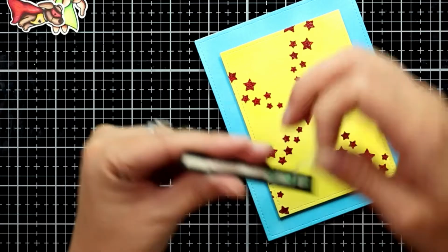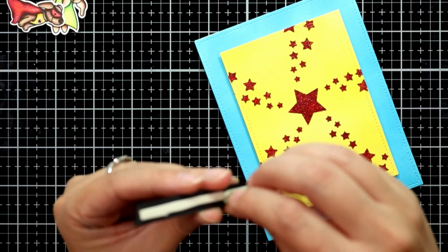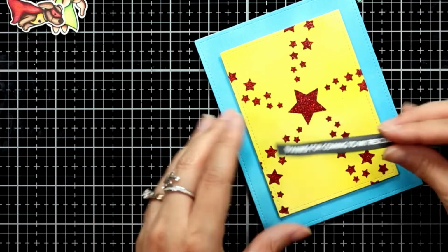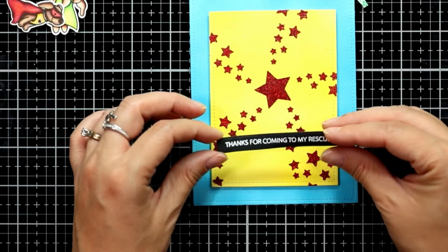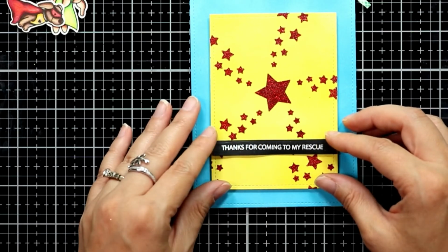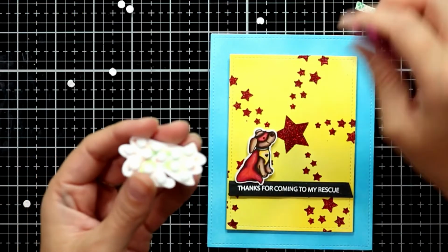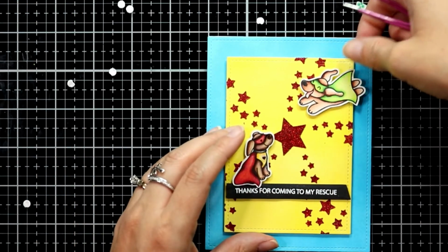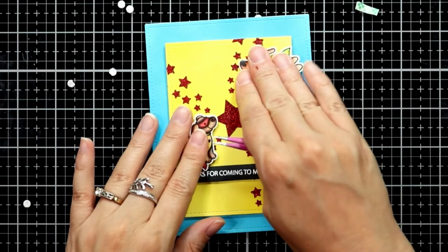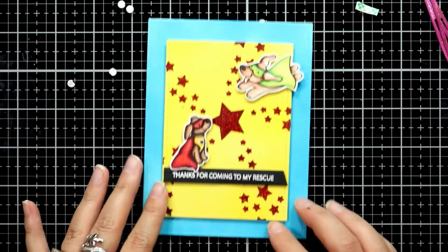I have my sentiment that I've die cut using a sentiment strip. I've got that popped up on some foam tape, and I'm going to adhere that across the bottom. Make sure I get it as straight as I possibly can. And then I will take my two focal point images and add those onto that card. And that will complete my card for today.